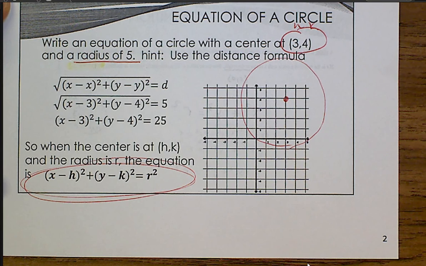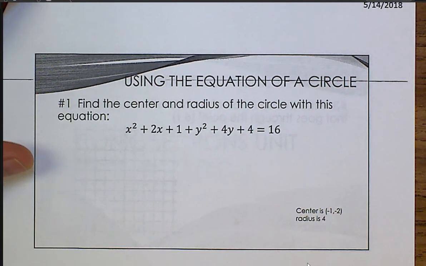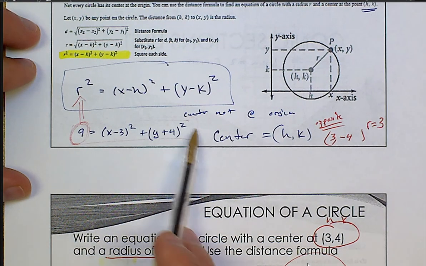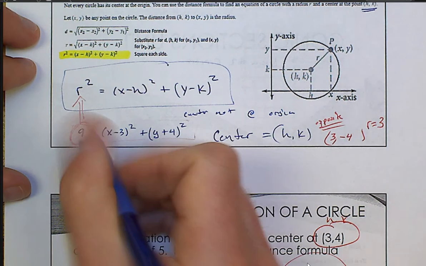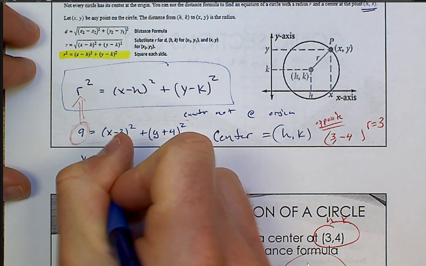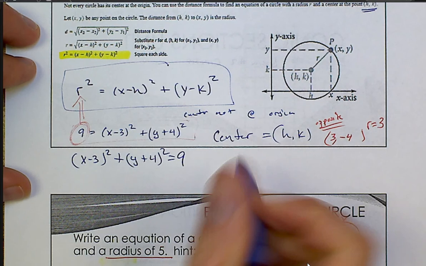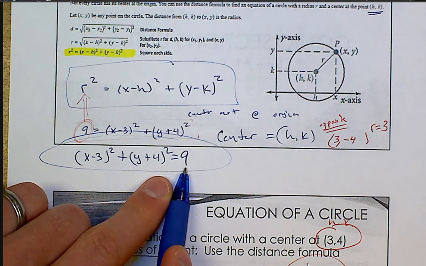So let's do some problems to kind of get you up to speed on what you're going to be asked to do in class. There's some real basic ones that I'm actually not doing in these notes because they're so basic, and when I say that, I'm basically saying this. We have some problems like the one I went through with you. Here's the equation, and a lot of times in the textbook they'll actually write this the other way around. They'll go x minus 3 squared plus y plus 4 squared equals 9. They usually write the equation part here, the h and the k, and then the radius is always on the right hand side. But I just wanted to make you aware of that.